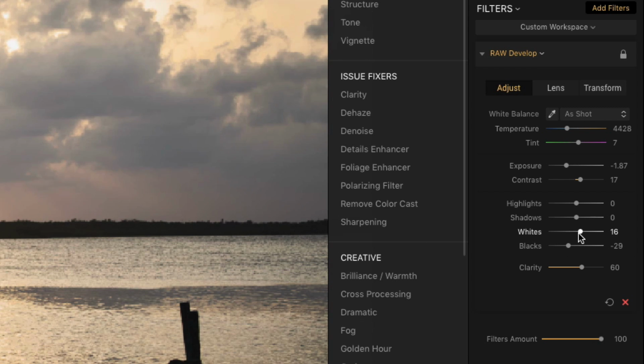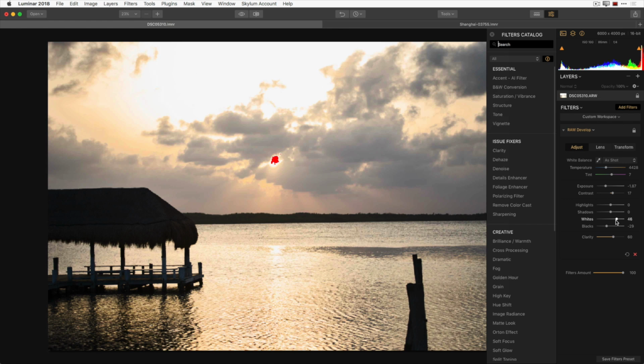So I'm going to bring this to the right, just to the area where I'm starting to see a little bit of red. And I'm going to leave this on here for a moment because I want to show you how the shadow and the highlights sliders affect your image. The whites and blacks are affecting the extreme edges of my image. Shadows and highlights affect inside that area.